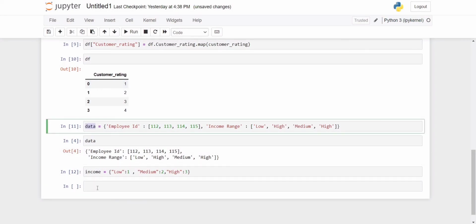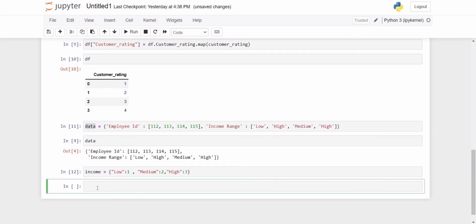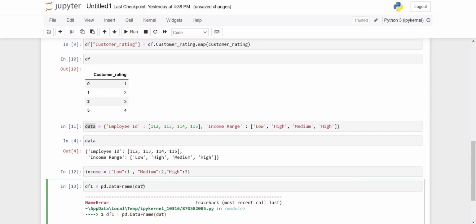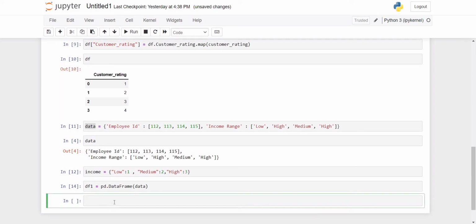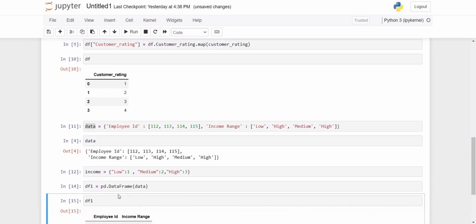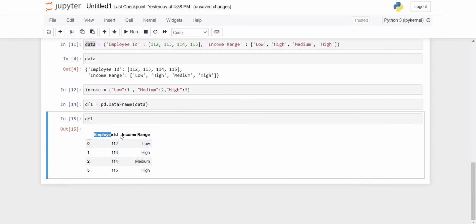This we need to convert into a data frame, so df1 equals pandas dot DataFrame. This method converts the dictionary into a data frame. Let's print the data frame. We can see the employee ID and the income range: low, high, medium and high. Now we need to map this income range to our given rating.